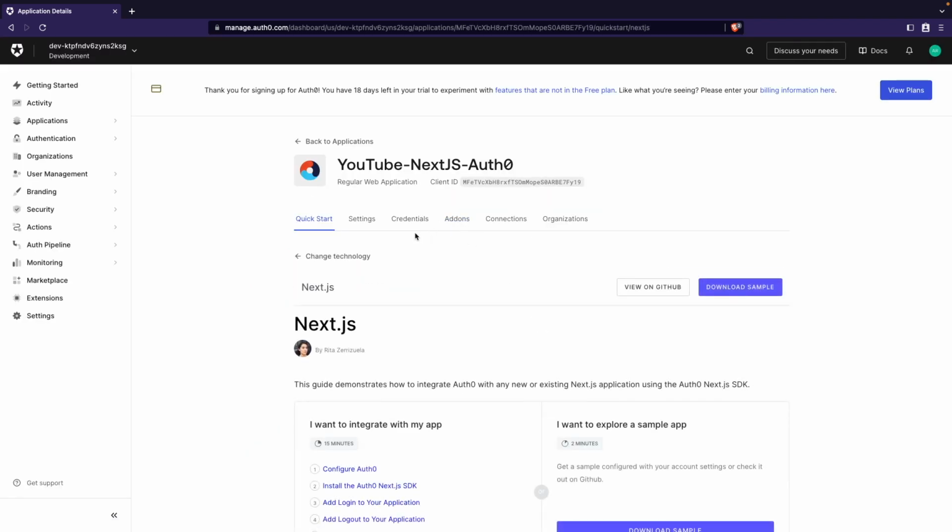And over here, what you're going to do next is configure the URLs for your application under the application URI in the settings section.